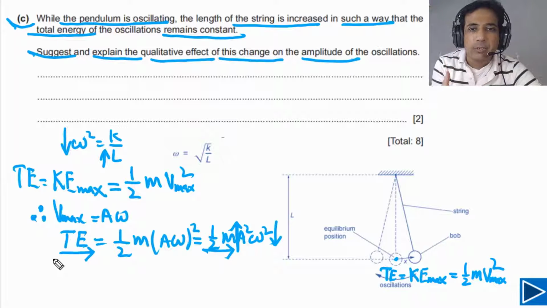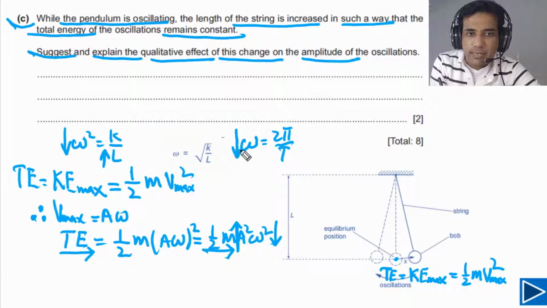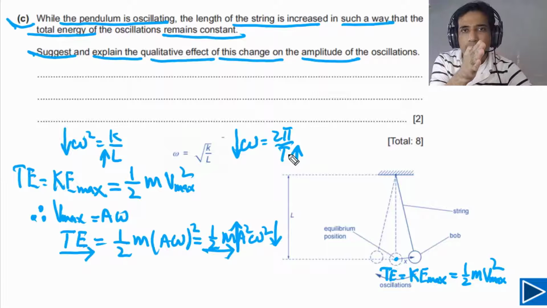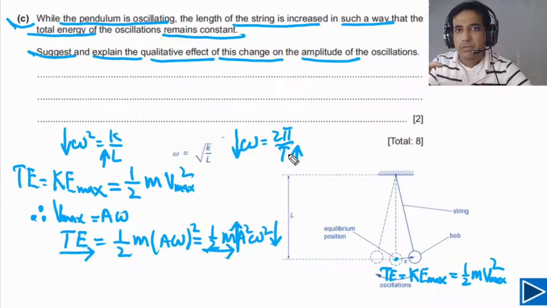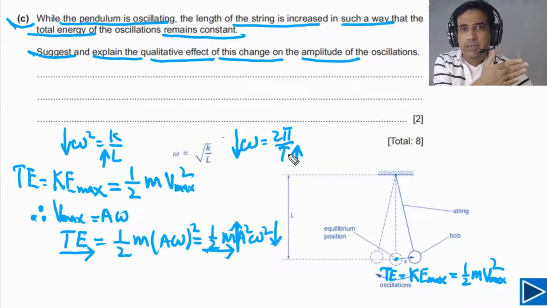So this is the main concept you need to understand. Now we can also understand this one. Omega is equal to 2 pi over T. So if omega decreases, time period will increase. So it simply means that before this pendulum was oscillating very fast like this. Now omega has decreased. So time has increased. So it will oscillate slowly. That its amplitude of oscillation will be greater than before. So that's all what you need to write down for this question.